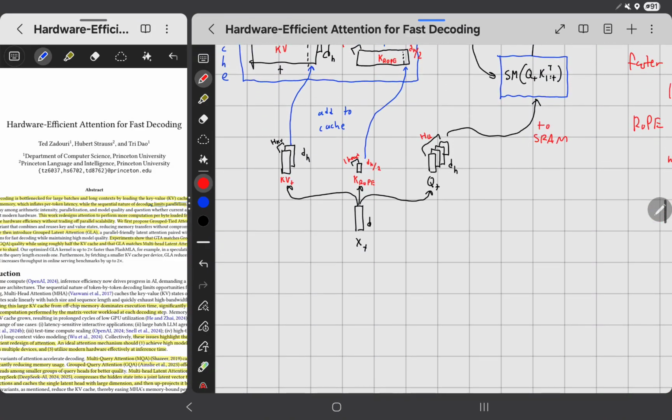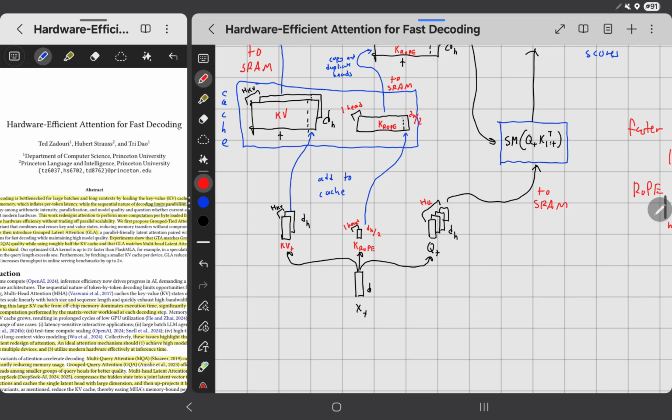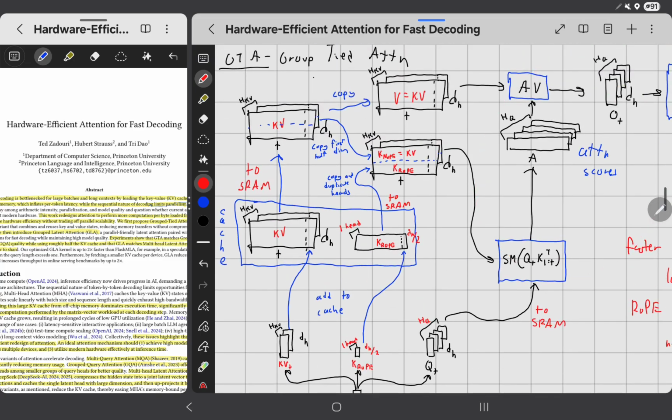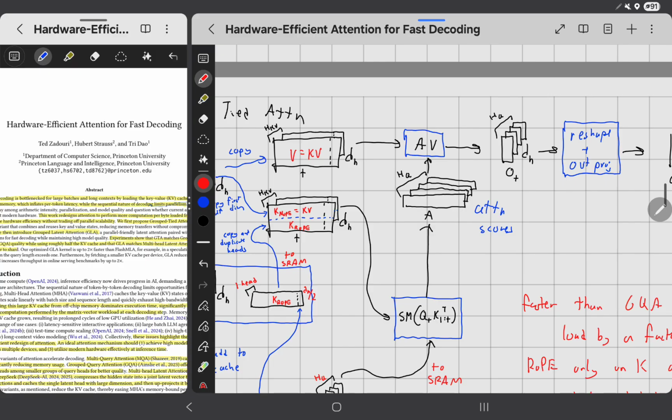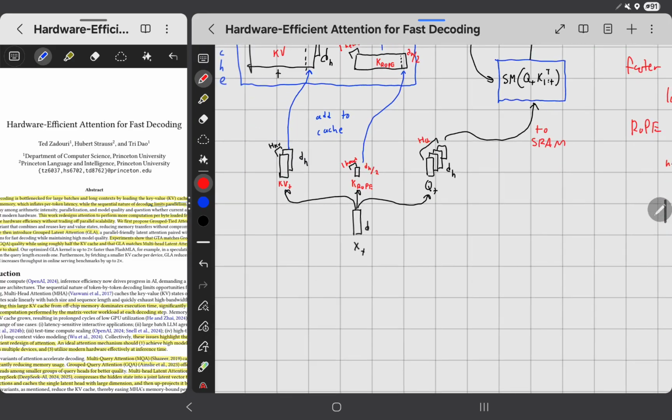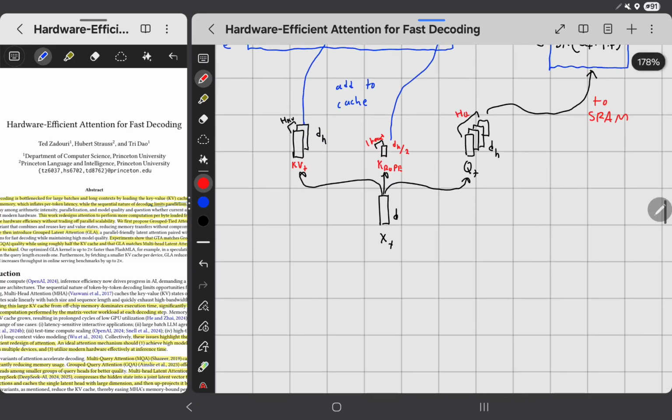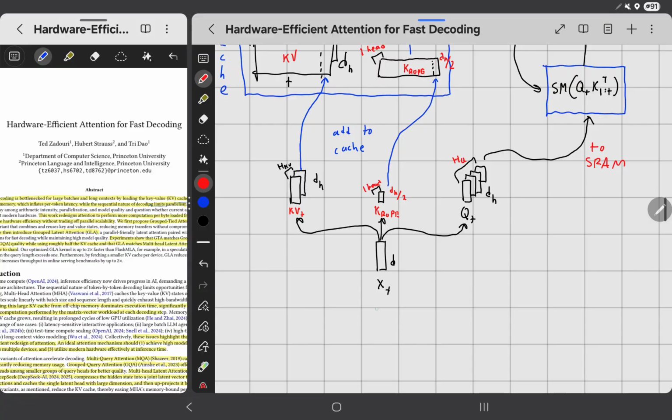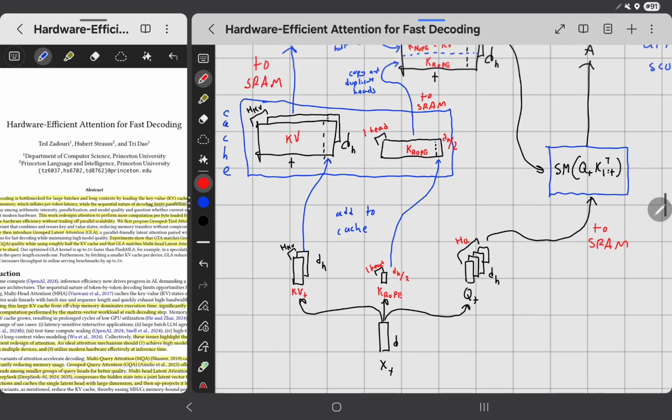What we're going to do is take our input. The query's exactly the same, and over here is all exactly the same, where you do your matrix multiplication with the keys and values and so on. So don't worry about this side. This side's basically the same. This side over here is different. You take your input and you project this to one vector. Before, we projected this to 2 vectors, our keys and our values vector. But now we're going to project this to a single vector, which is the tied key and value vector. So now our KV cache is half the size, where we only have one vector that we're throwing in our KV cache.